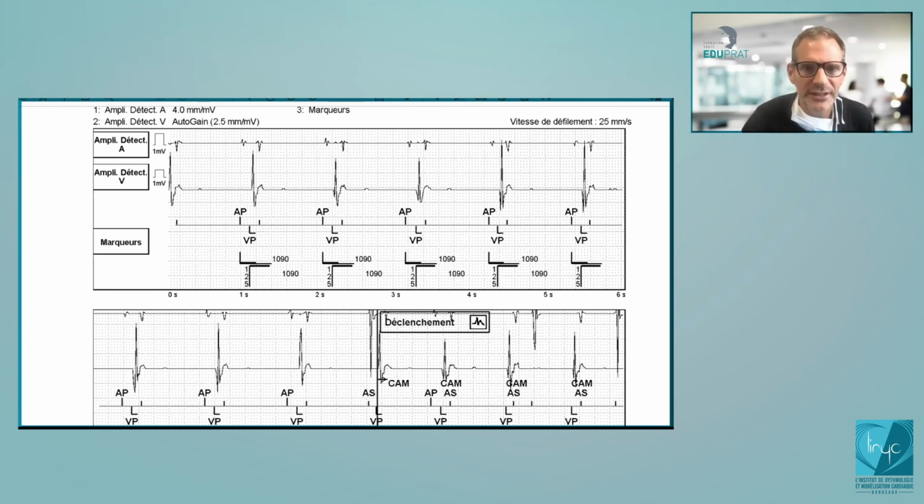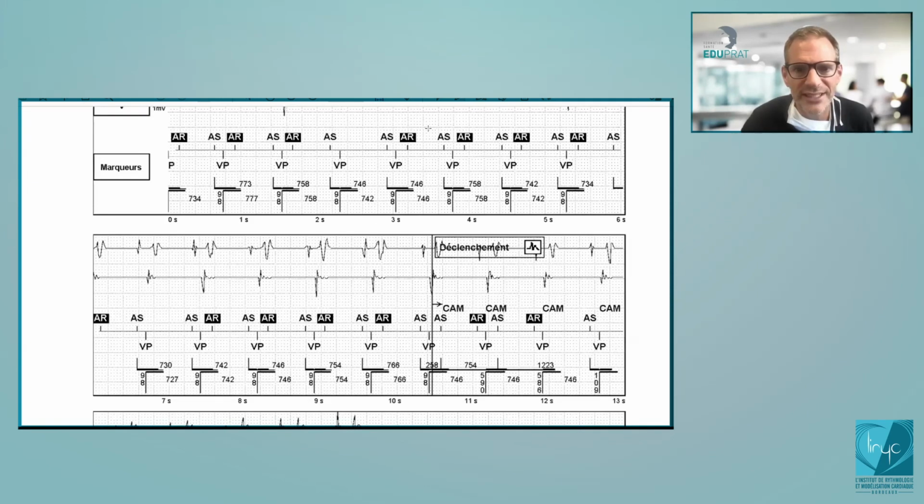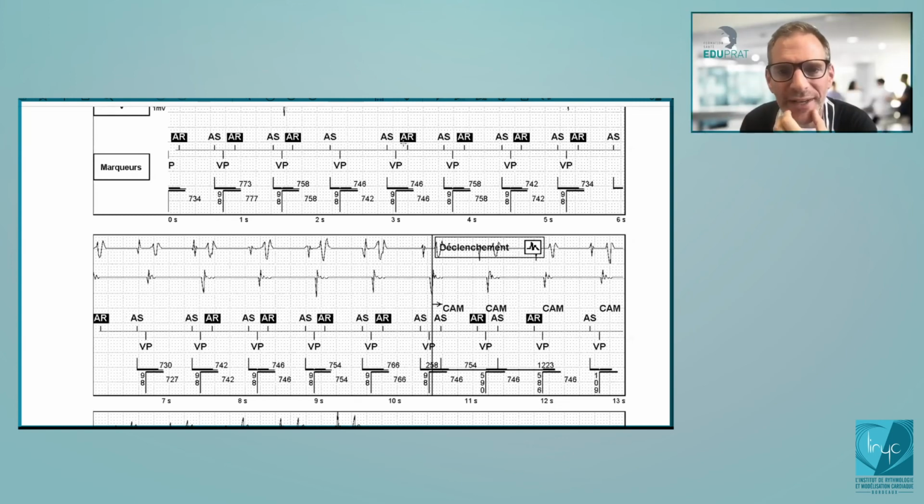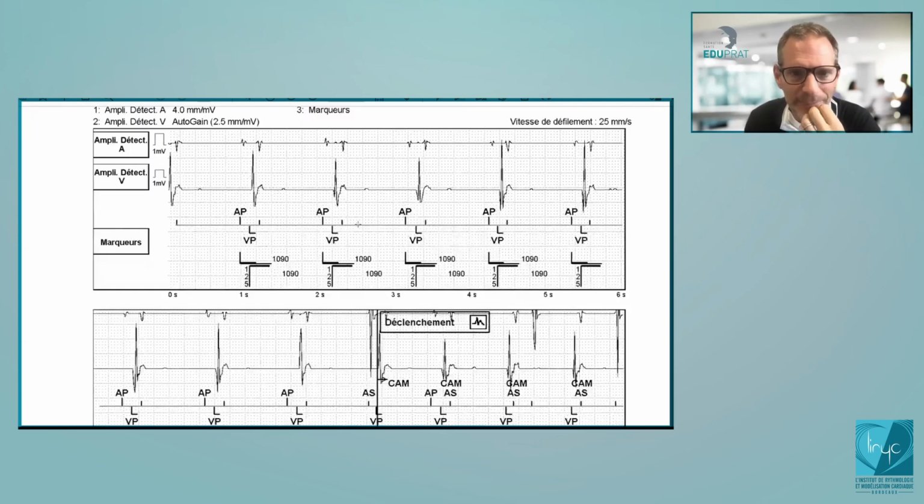Just one point. In this situation, what would you do? I think I might prolong the absolute blanking. Yes, you would like to prolong the PVAB. It means that you will prolong the atrial blanking post-ventricular pacing. You see, it ends just here, so it's just before the signal. So if you prolong it by 20 milliseconds, I think this is going to be in the PVAB, and then no problem of oversensing.